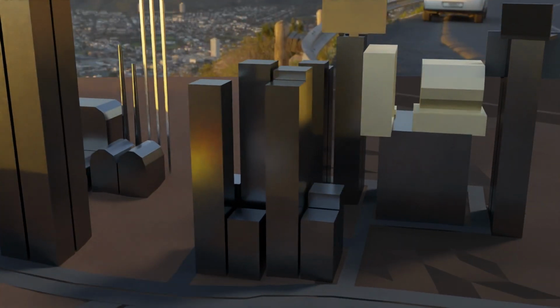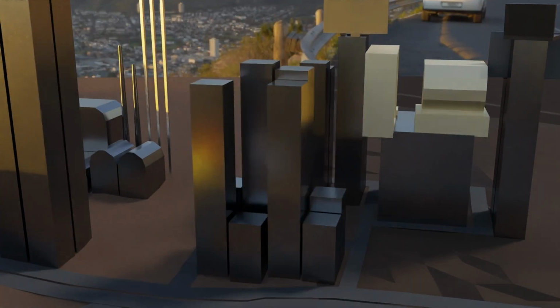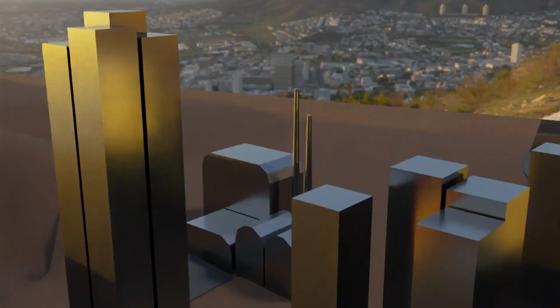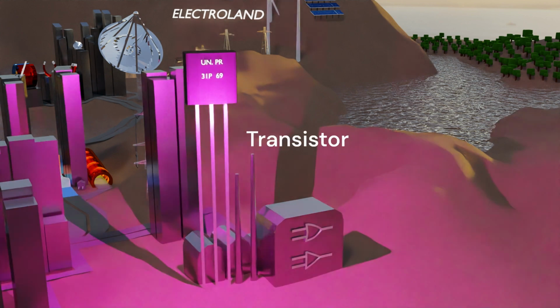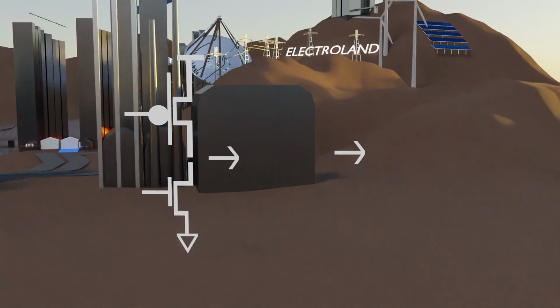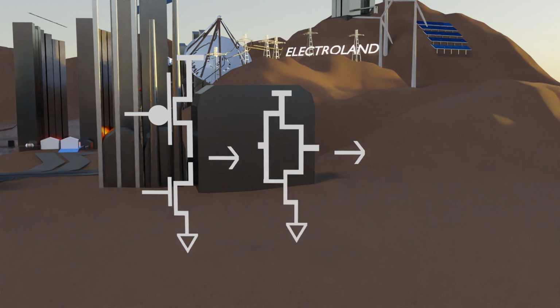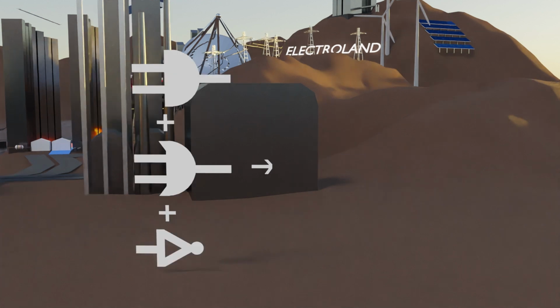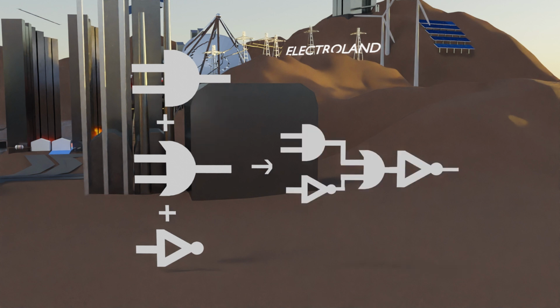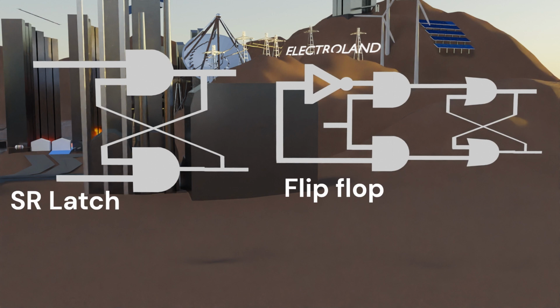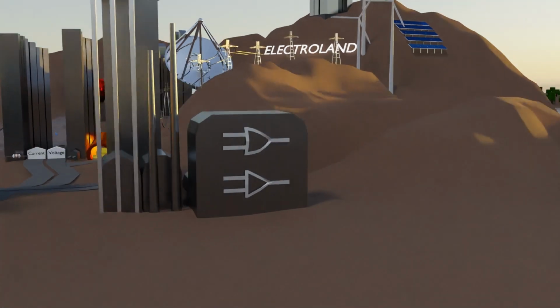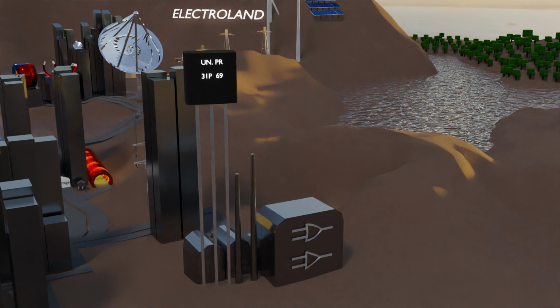In our digital design class, you'll learn that everything is either high or low, 0 or 1. To control these values, use one of the most important devices you'll find here, the transistor. We use transistors to create logic gates. With logic gates, we can compare multiple 0-1 values at once. Using logic gates, we can then create combinational circuits, with which we can basically create any operation. We can even make circuits to remember by making latches and flip-flops. Your task in this class is to combine these tools to create useful machines.